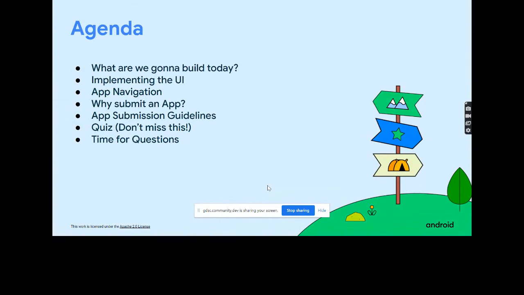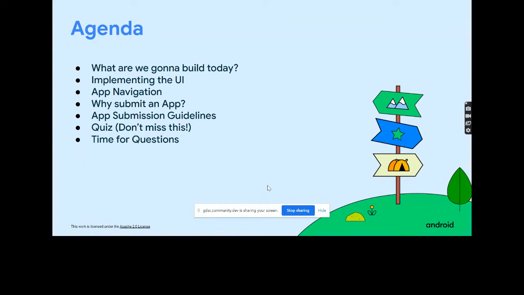So today, as you all know, we'll be going with a live demo of an app. We'll see what we are going to build today, and then we'll implement the UI in terms of Compose.